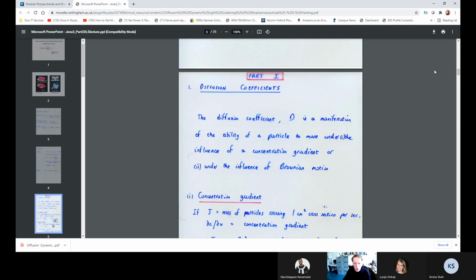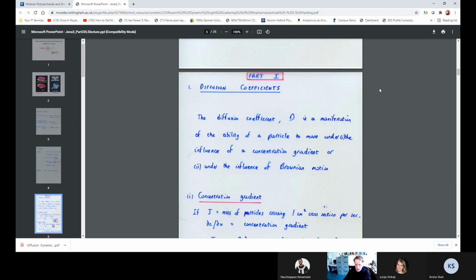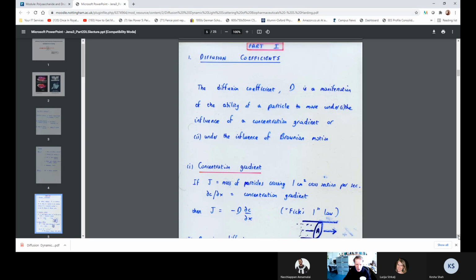So there's a bit of maths here. Don't worry about the maths or any physics here. The physics is all covered by the computer software. But I'll just show you anyway to show you where this all comes from. Just to show we're not just doing it by magic, there is some science behind the results that come out. So Lucidia, George, Kesha, don't worry if you don't follow some of this, okay? So I'll just take you through quickly.